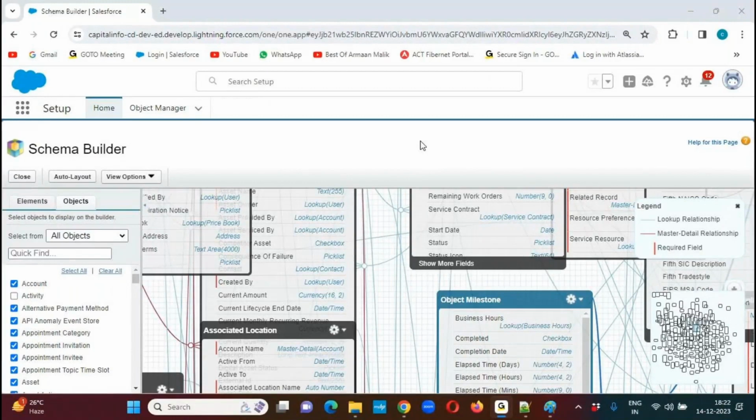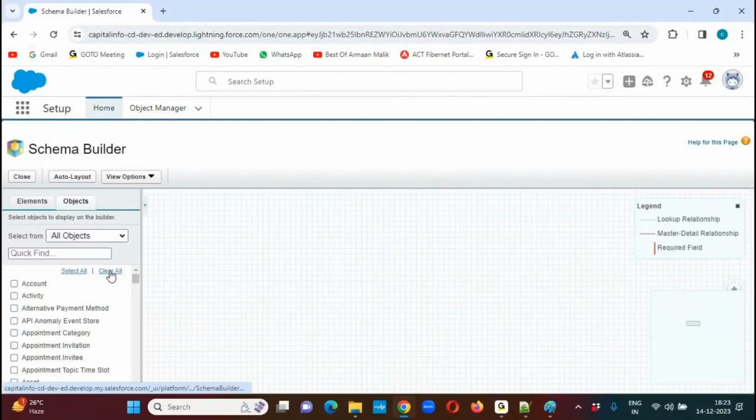How to see that? Here I don't want to select all of these, I want to unselect all. So here we have a small hyperlink, clear all. Once you click on clear all, the checkboxes will be unselected. These object structures on the canvas will be removed automatically here. Now I am getting an empty canvas. Click on clear all. Now my canvas is empty here. Nothing is available. All the checkboxes have been unselected over here.